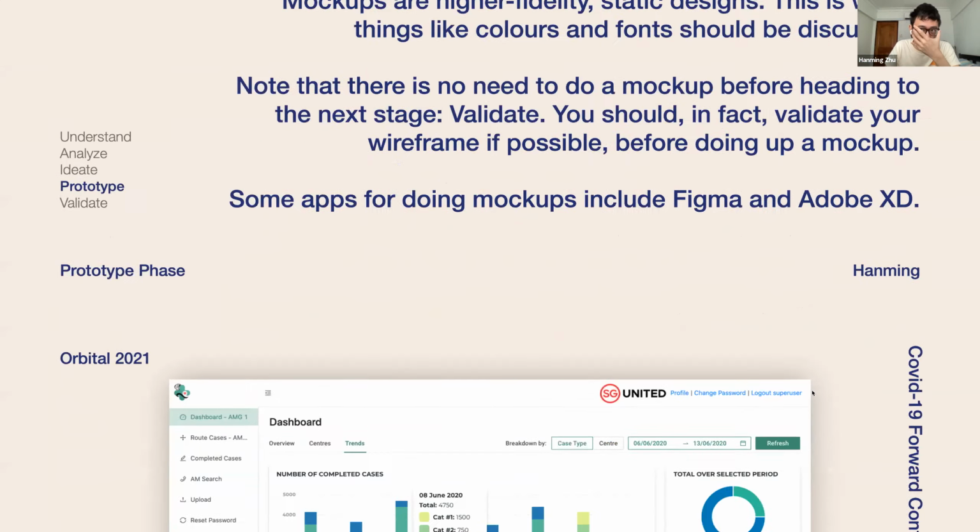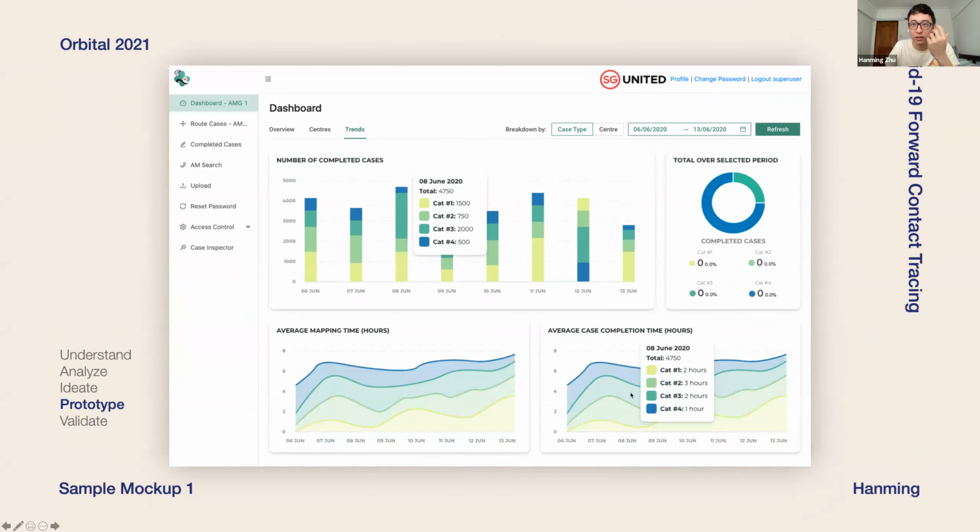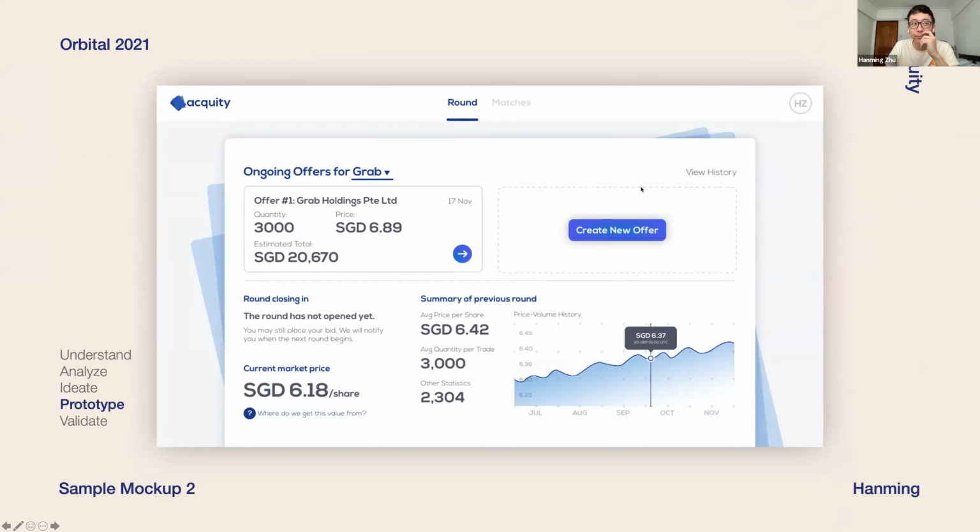Okay, so what does a mockup look like? Some mockups may look like this. Basically you want to talk about colors and fonts, generally after you have already decided on the placement. Basically it's fake; you can't interact with this. It's just a design, but people can discuss this way. You can discuss stuff like, should there be a shadow here? The font seems a bit too round, maybe we want a font that looks a bit more formal. Or should this thing be this color? It should be blue.